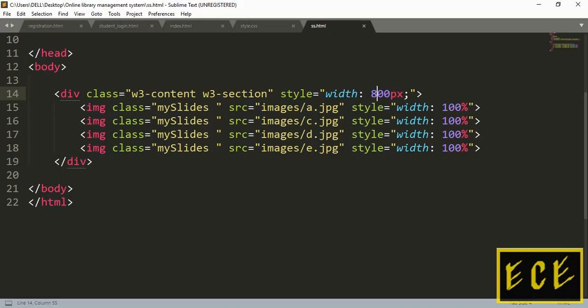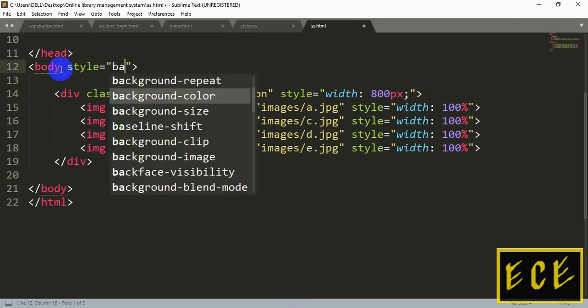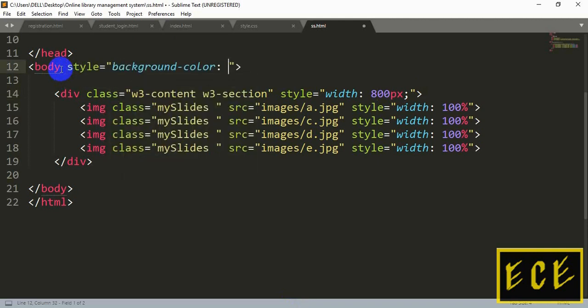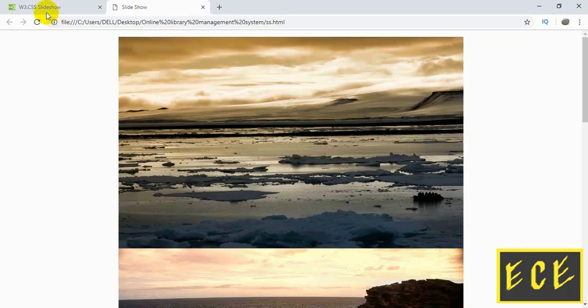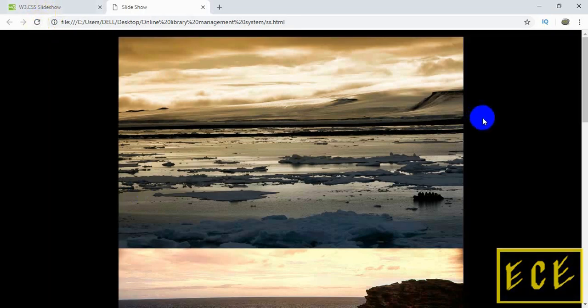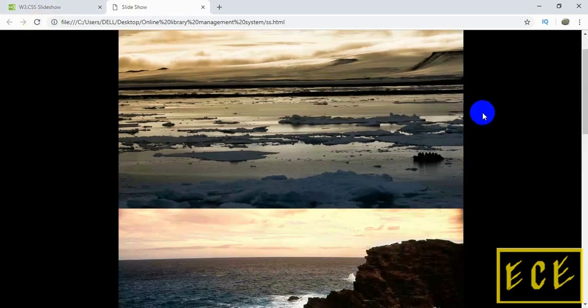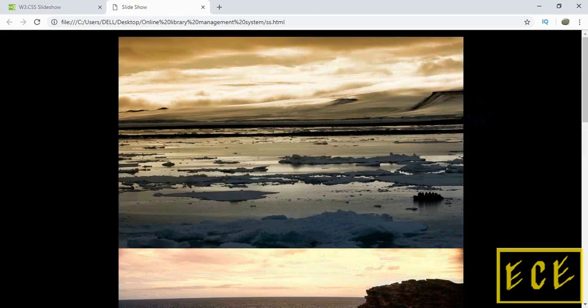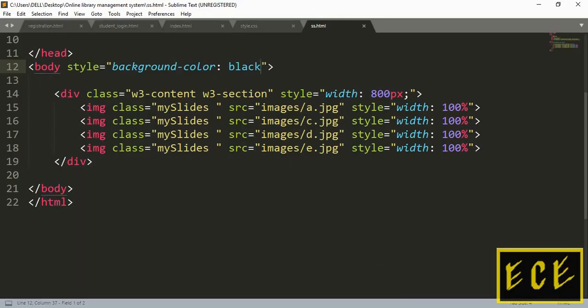And when you are done with this, now we need to make it a slide. That means we need to, okay, first let's change the color. Give it a background color, let's say black, so we can see the image more clearly. You can just add any color if you want to, and you can add it inside your website. You can add some background picture too or some other content.